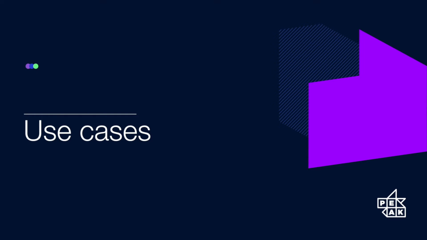To provide some background and context, I'm going to go through some use cases. These are not the only way things can be done, but simplified use cases based on common patterns and less than ideal scenarios that I've dealt with, not just being at Peak, but just being a DevOps engineer in general.